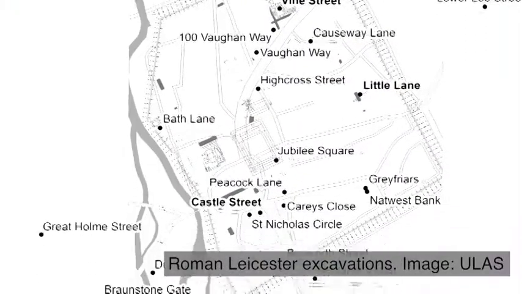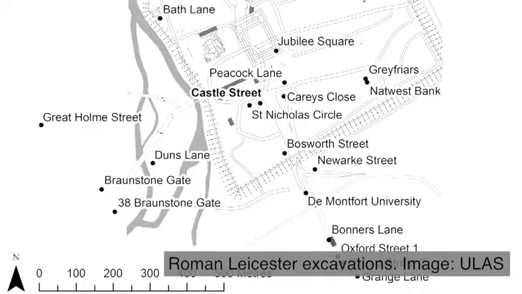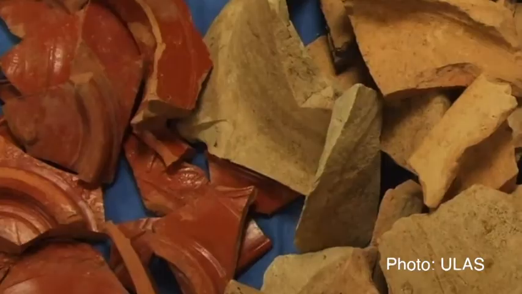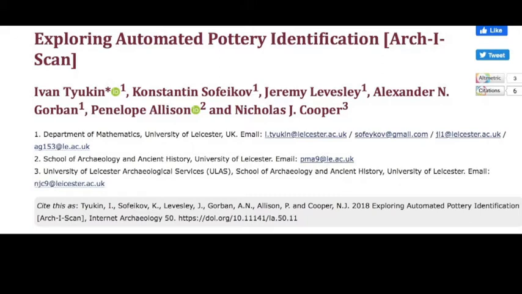We talked about some of the results of analysis that we'd done on tablewares from excavations in Rome and Leicester, and from that we then started to explore the idea of doing automated pottery recording. From there, we've been exploring the idea of looking at really large groups of material and seeing how we could develop a technique to record material on a consistent and much larger scale.